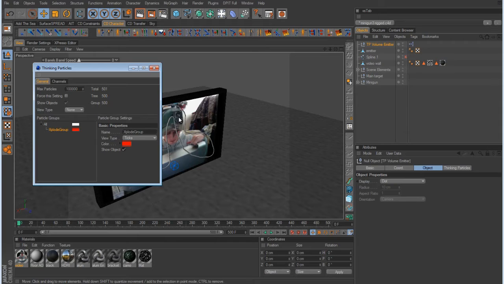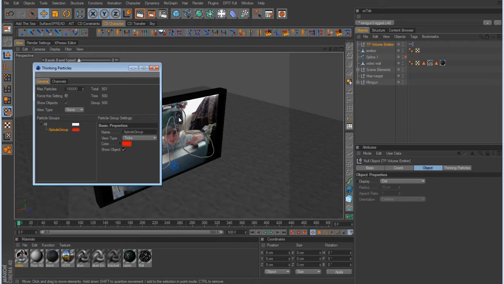Now for those of you that don't have Xplode, there are some other cutters or cutting plugins like Xplode. One of them is called Destruction, but that plugin was kind of canceled a while back, and I don't think the creator of that plugin actually did any more with it, and it was kind of unstable and caused some crashing, and sometimes it would give unwanted results. Now there's also another one by Nitro Man, and that one is, I believe it's pronounced Throsy. I believe that's how it's pronounced. And that one cuts pretty good as well, but I don't know if that one actually works with thinking particles.